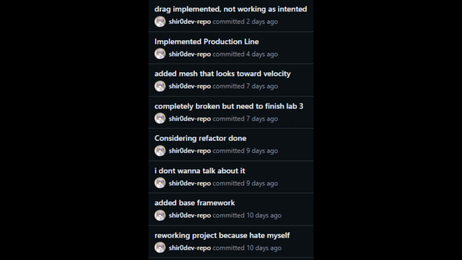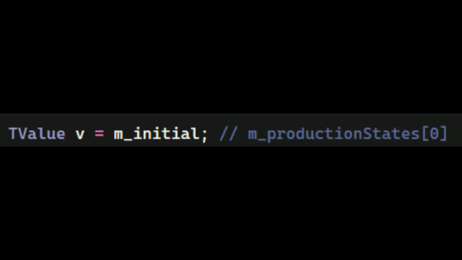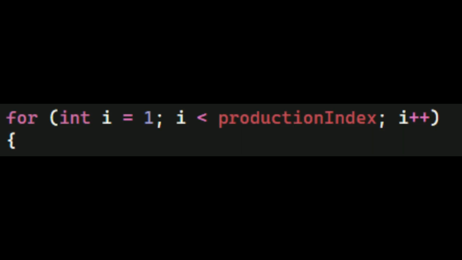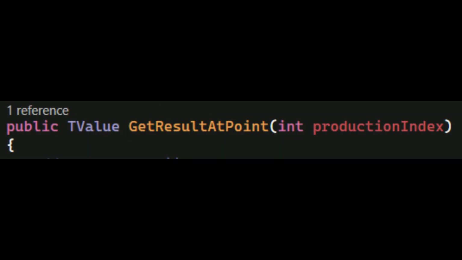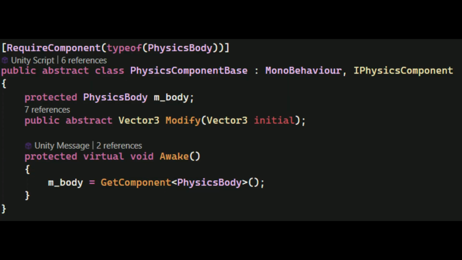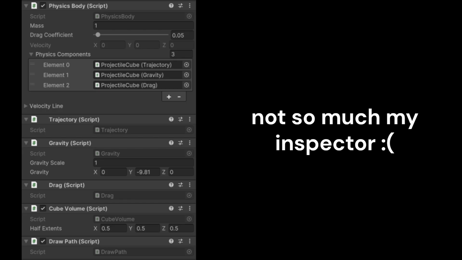I don't even know where to start with this video. After rewriting the framework about 9 times, I decided to use a production line to help structure how the velocity gets modified. In essence, it works by taking an initial value, applying a modification to it, and passing it down the line. If for whatever reason you needed to take the object off of the theoretical belt, simply specify an operation to return from. To properly utilize this class, a more component-based design is required, but I think that fits better inside of Unity anyways.